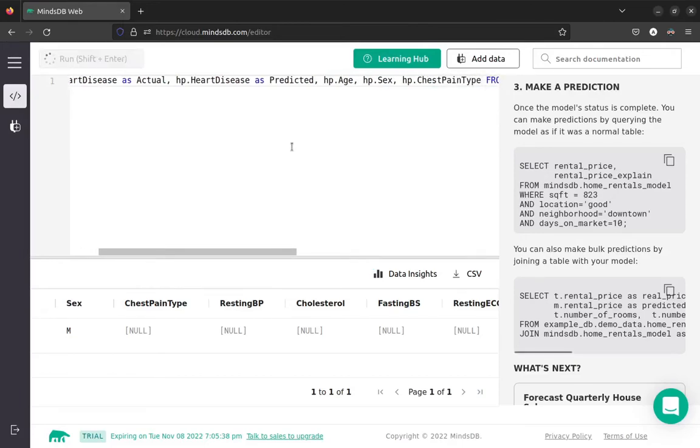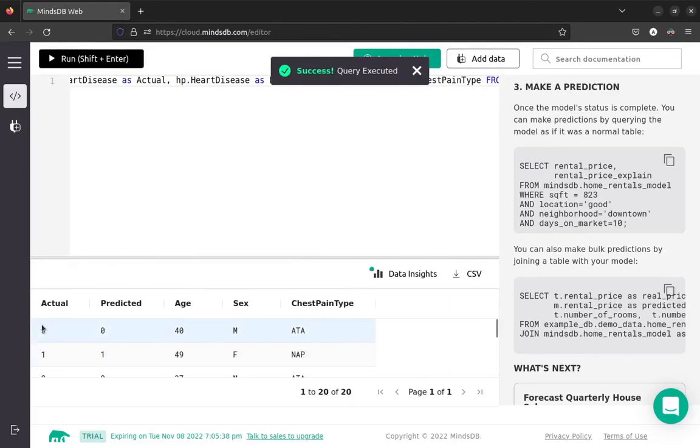Now let's run this. We can see the actual values and predicted values, and these are only the partial parameters that I have outputted. But when it tries to infer, it considers the other column values also, and then tries to predict whether that person is prone to have a heart disease or not. So in this way, we can compare the actual values to the predicted values.